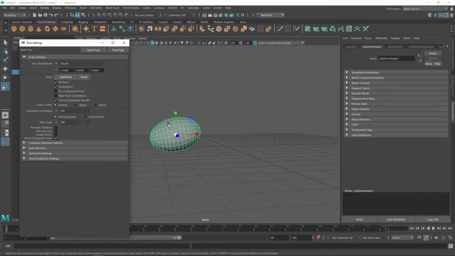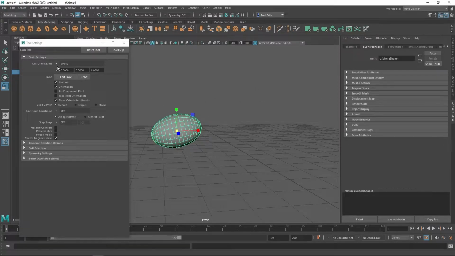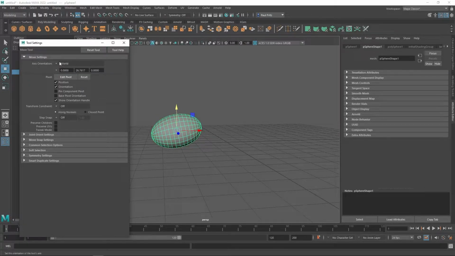All right. So with this selected, you can right here at your axis orientation check what it's in. If I go to world, you'll see that my gizmo has now changed so that it is oriented to the world. As we start to adjust models and change things, we need to decide, when we're moving it or scaling it, how we want it to do that. Basically, whether it's to the object or whether it is to the world around the object. For example, if I go back into my object mode and I hit W, it pops it automatically back to world for me.